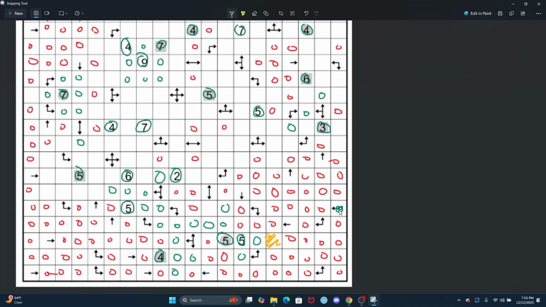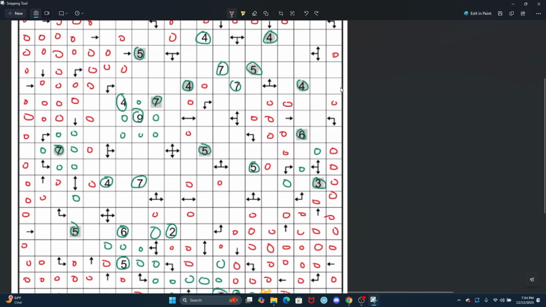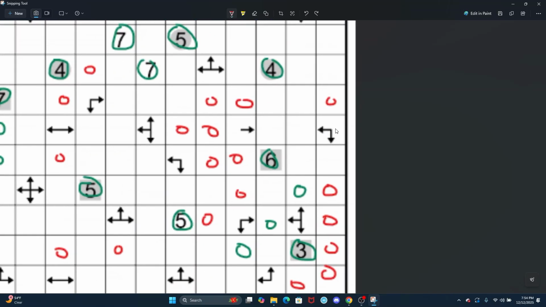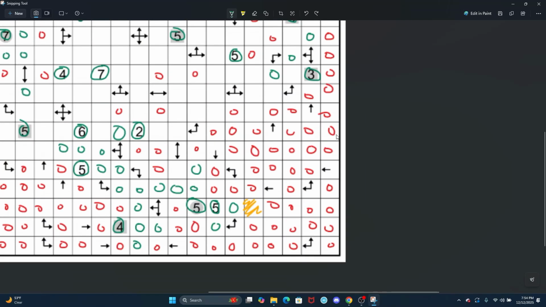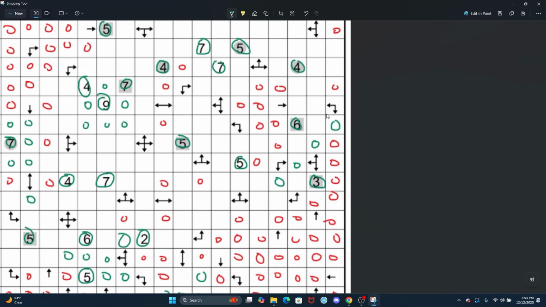Okay, so looking at this arrow now, you see that the closest green cell in that direction is 1, 2, 3, 4, 5, 6. It's the 7th tile. So going upwards, we know that 1, 2, 3, 4, 5, 6, 7 tiles are all red. So I guess that immediately means that from this cell with the arrow, all other cells are red, other than this one unmarked cell, so it has to be green, and so this other tile has to be green.